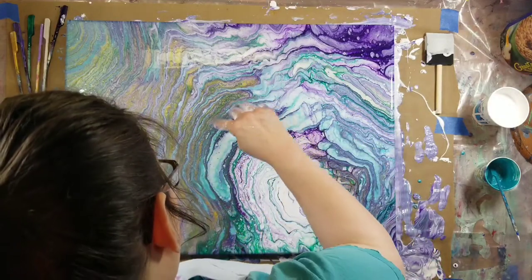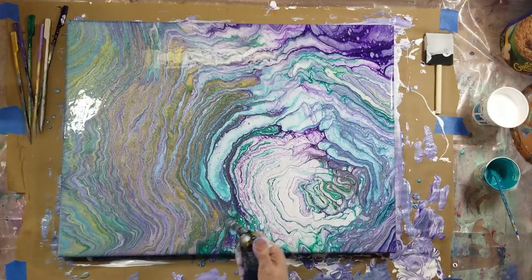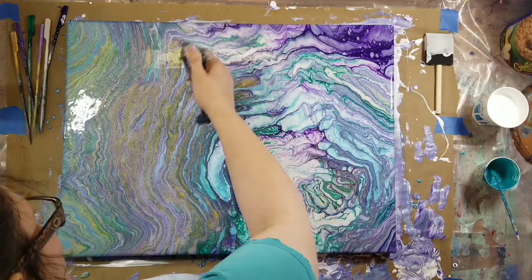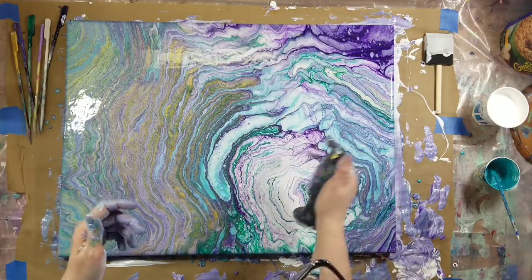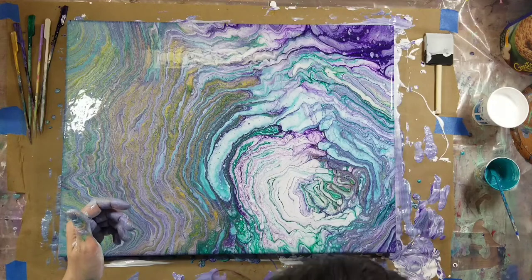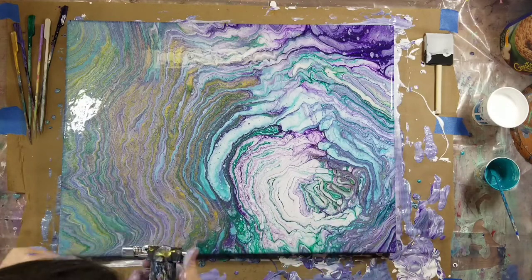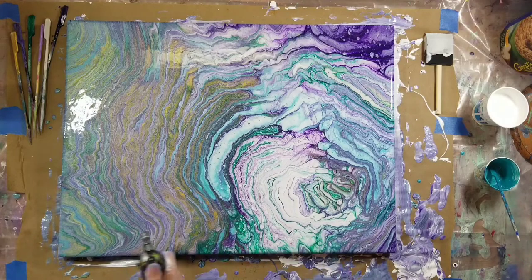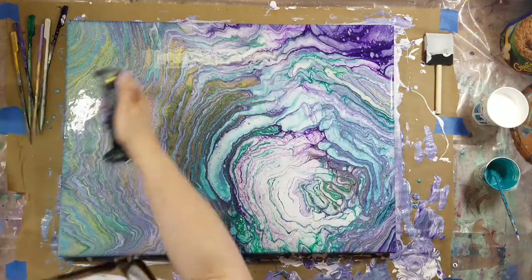Ooh, but I see some river of gold cells coming up. Ooh, they're pretty. This is really cool. It's all cool. It's gonna look nice when it dries.